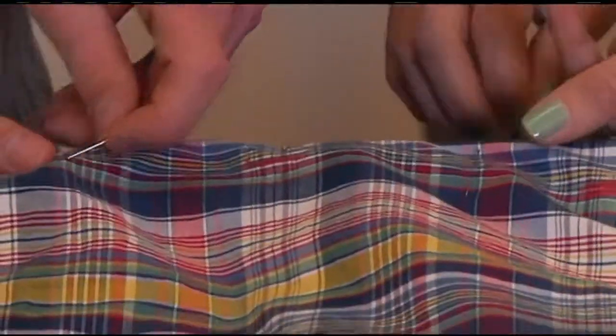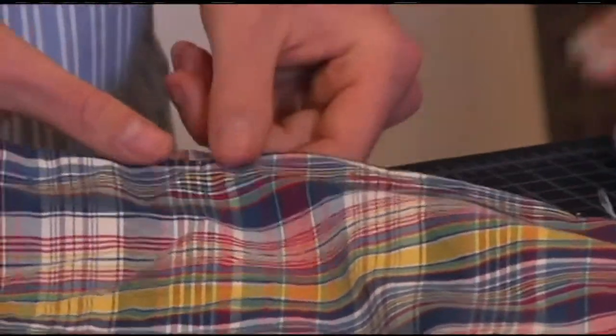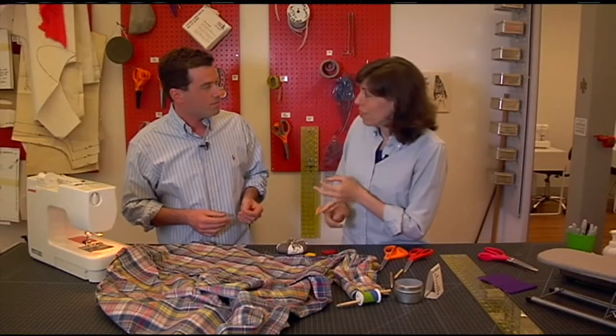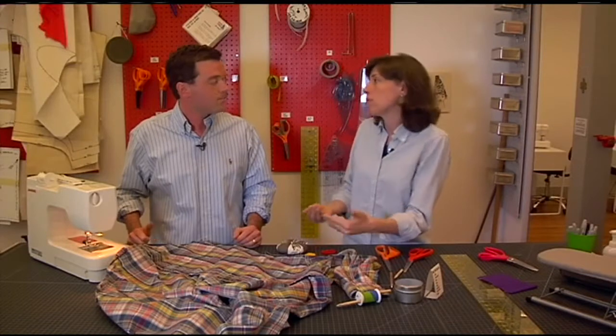That's right. I'm not going to lie — there are times when I sew over a pin. But my one bad story: I bent the pin, broke a needle, and a piece of the needle flew up and hit me in the face. It was like that Christmas story movie — 'I shot my eye out.' I try to never do that anymore, because it isn't worth the risk to your machine or to yourself. It's just as easy to take the pin out while you're doing it.